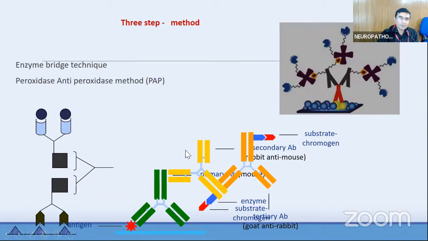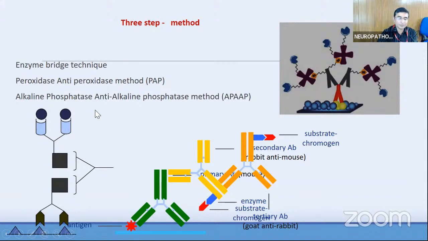And one more thing: you can use a complex. For example, if you have used an enzyme which acts as a chromogen-converting enzyme, you can use an antibody against this enzyme. This will act as a complex carrying many enzyme surfaces. So basically, it is trying to improve the quantity of the enzyme at that particular bound antigen-antibody reaction. So the end result will be a very amplified signal. You can use these two complexes, which act as a kind of bridge or sandwich, that is a combination of peroxidase, antiperoxidase, or alkaline phosphatase, anti-alkaline phosphatase.